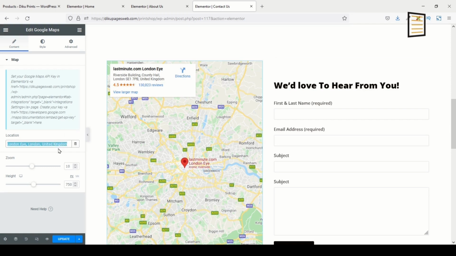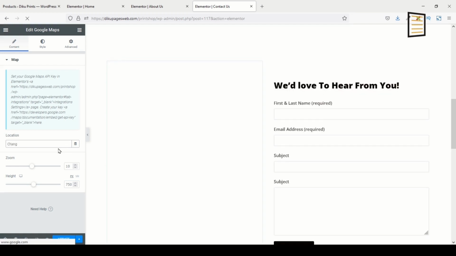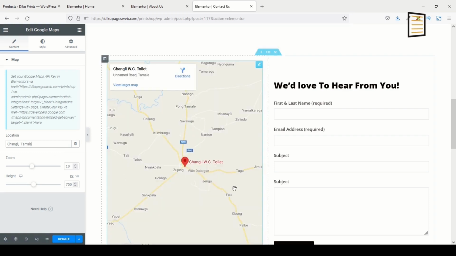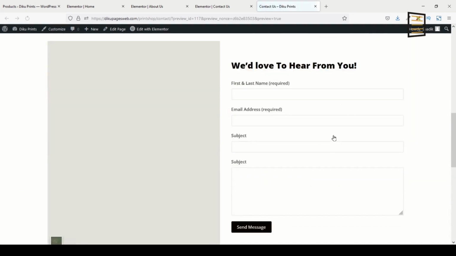I remove it from here and I enter my own location. Chamley Tamale. Let's see how that will come up. Awesome, I'm right here, and the contact form, leave it as it is. Perfect. Then I'll go ahead and click on update. I preview the changes. Perfect.